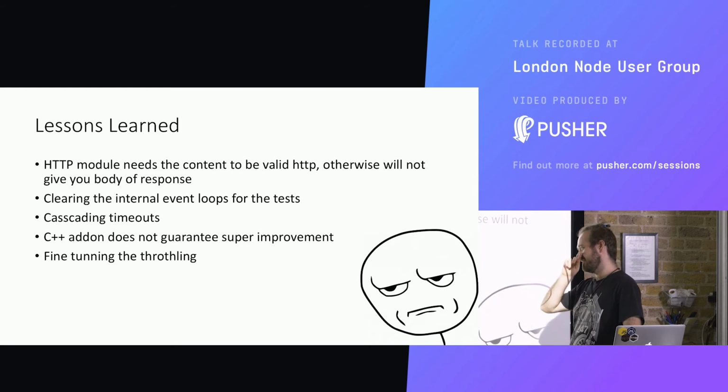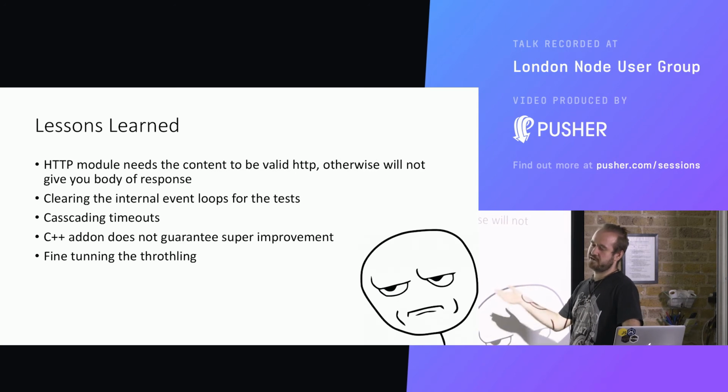And as I said, the other thing was that we really needed to fine-tune the throttling from up to down. We couldn't just set a random number and expect it to work properly. So we needed to have a proper number of workers for the proper number of jobs that we would set down. We would diagnose this by looking at our logs, what's happening, and how the whole system performs.